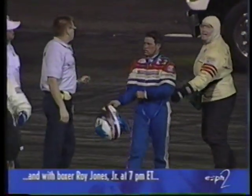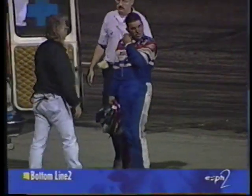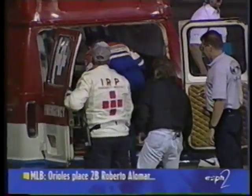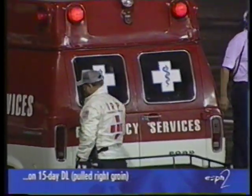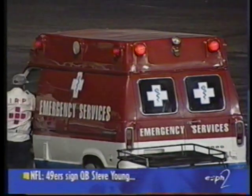number 1. Again, there is Beechler, who appears to be in fine shape. Yeah, he's okay, but he's probably not very happy. We did not see exactly what happened. He had some contact, though, that got him into the fence, it looked like, and hit hard with that left side, and they're trying to get the race car off the racetrack right now.